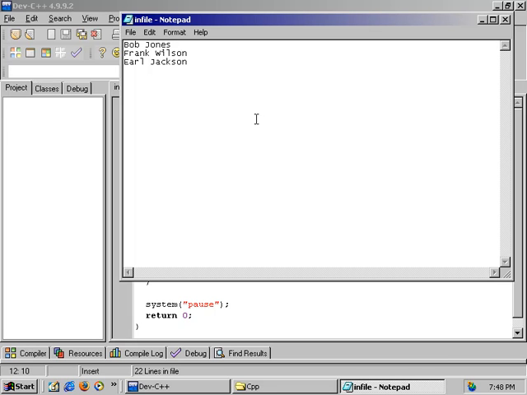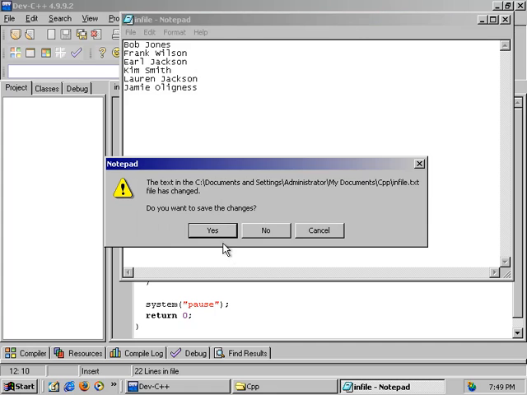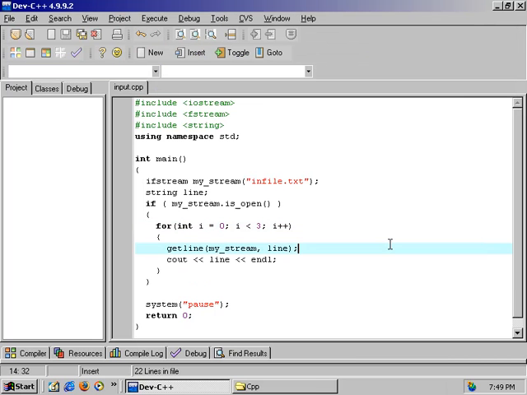So we'll do Kim, because we have to have a female in here. Kim Smith, Lauren Jackson. That's Earl's wife. And let's see. Let's do Jamie. That's Earl's mistress. Jamie doesn't have a last name. Ignis. I just made that name up. So we added a couple of names to this. So let's save that.